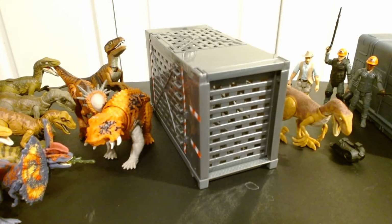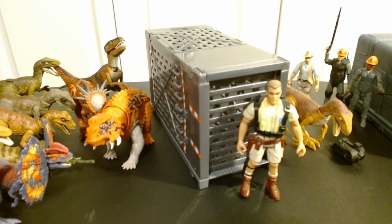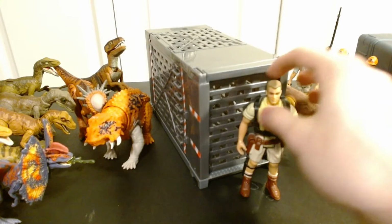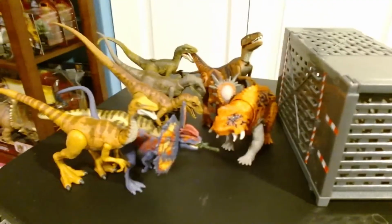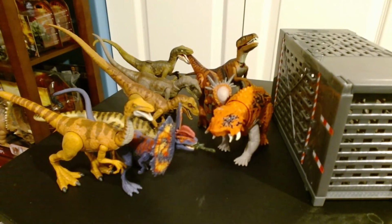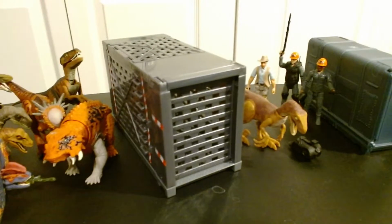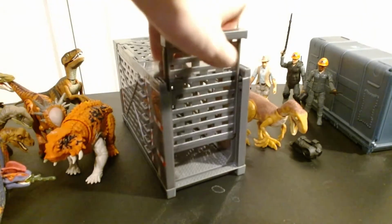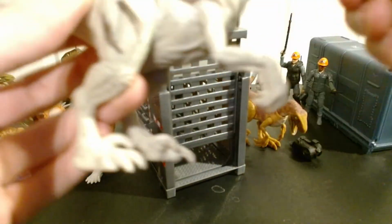And then, just for scale, here's a Kenner human next to it. You know, doesn't scale with that too well, but I think it definitely works with the Mattel dinosaurs, a lot of different ones. As you can see, all these fellas, except maybe the jumping raptor, had trouble. But the Velociraptor ghost would have been able to fit in there too, easily. I am certain.